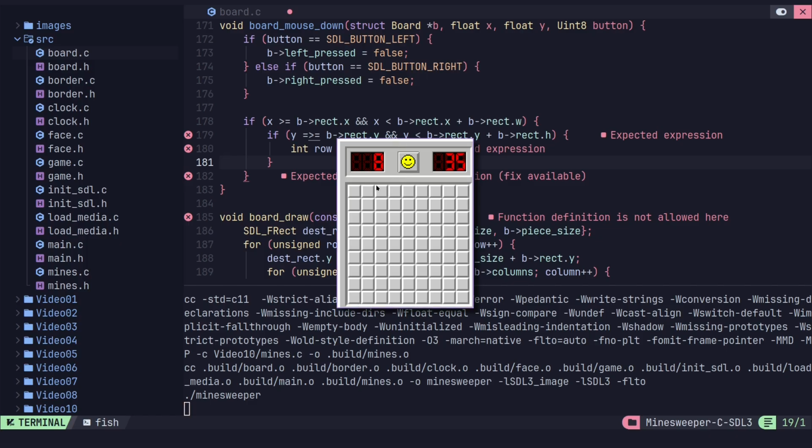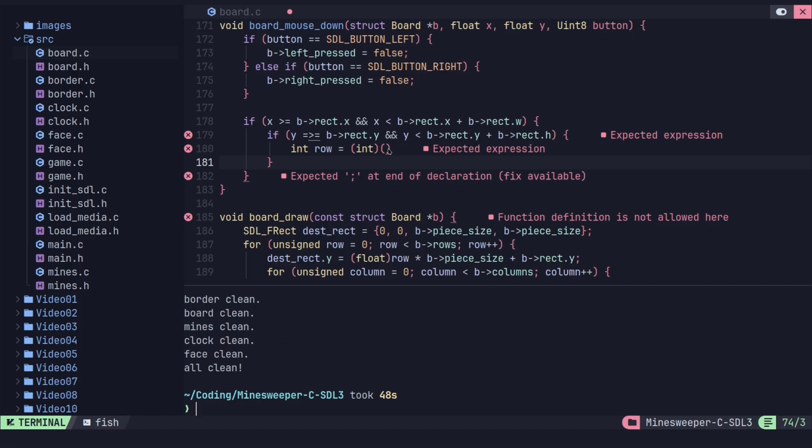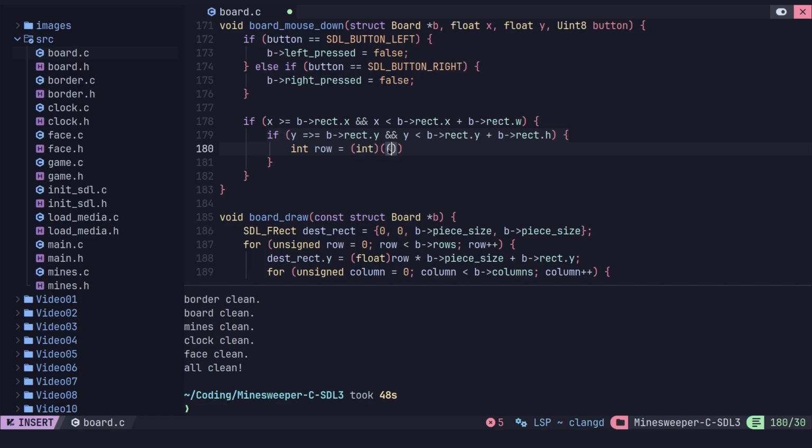I'm looking at the board, not the border. So relative to the board, I'm going to take my position. I know I'm inside the board, and I'm going to subtract that, and then I'm going to do some dividing. So this is going to be y minus b rect y.